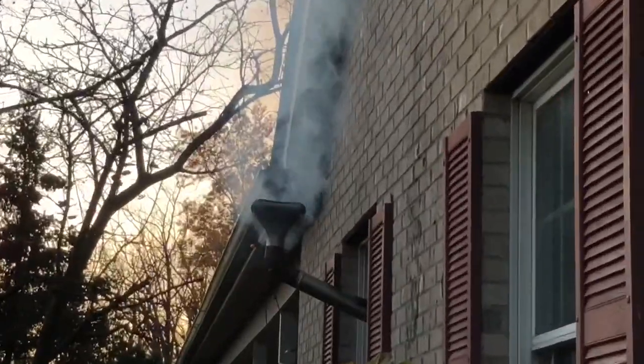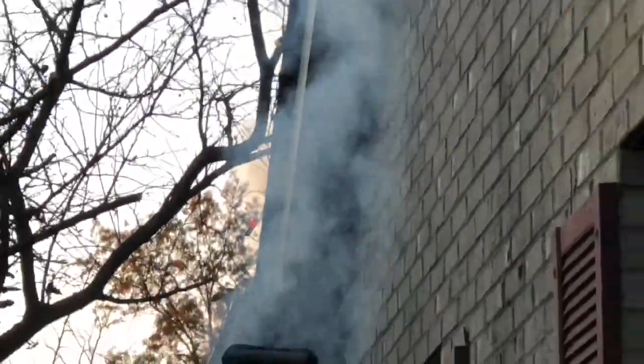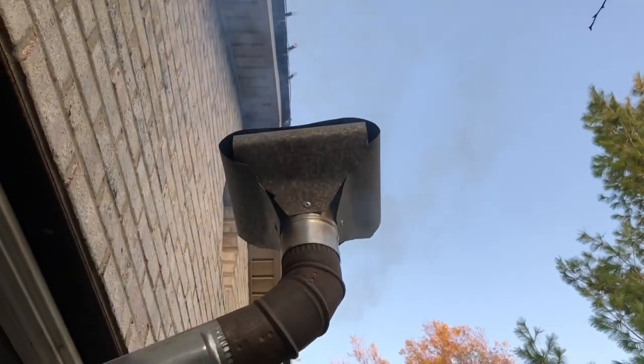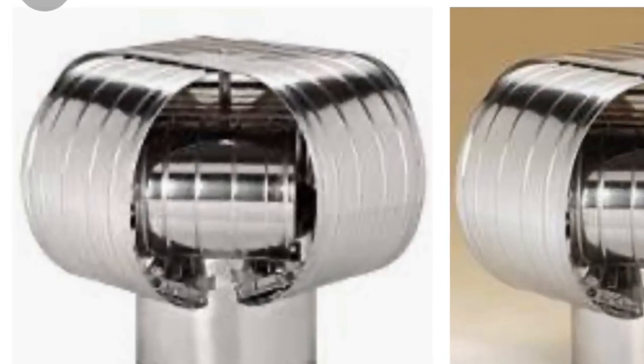Now the second part of this setup is the cap that I have outside. Basically, it's a high wind cap, and it prevents smoke from coming back out of the stove the wrong way.